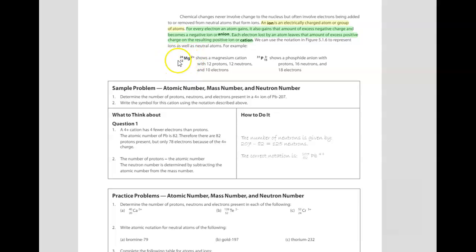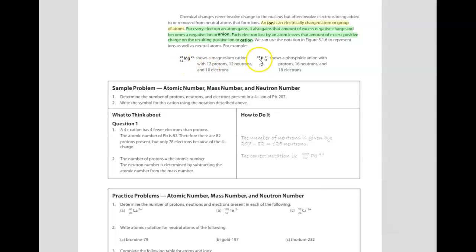Down below, we've got the AZX notation for magnesium. Magnesium has an atomic number of 12, lower left-hand corner, a mass number of 24, and in this case, it's got a 2 plus charge, meaning it's lost 2 electrons. And if you recollect that all atoms are neutral unless we know otherwise, neutral magnesium would have 12 electrons because it has 12 protons, but because it has lost 2 electrons, it has a 2 plus charge, it has only 10.